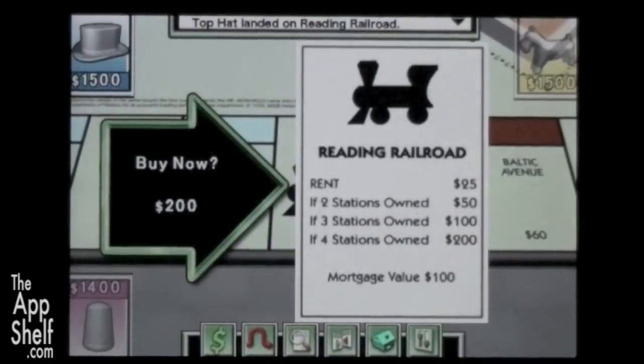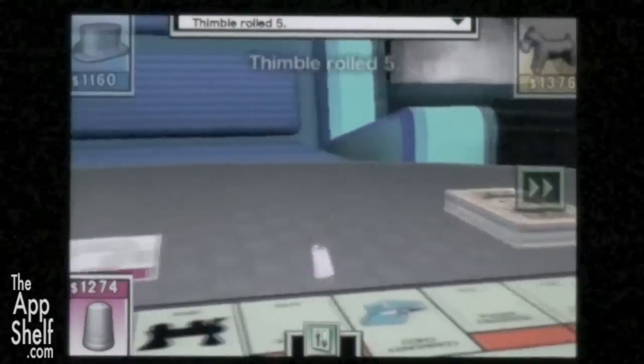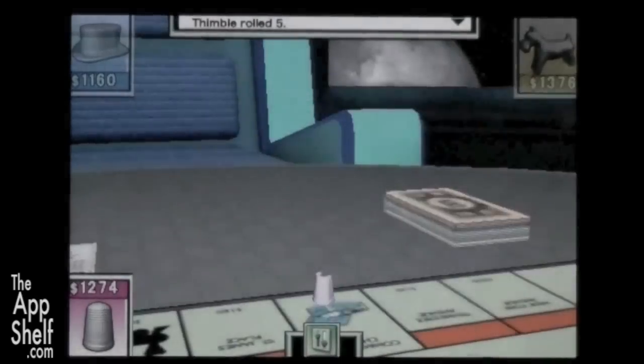The app doesn't have too many flaws, but there are a few, such as the inability to look at the game board during trades, and the frustratingly small menu buttons. Some individuals have even speculated that the AI players cheat to avoid your properties.